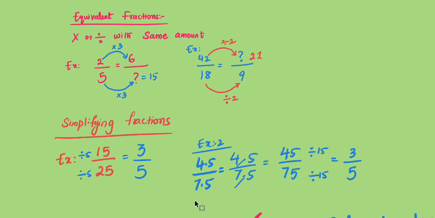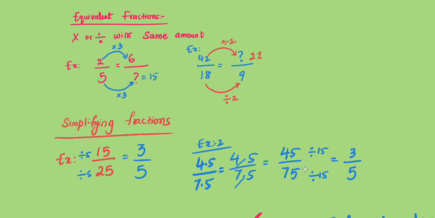Now this example has a decimal. So if you are in primary years, like year 5, year 6, this would be a good advantage for you. So let's say you have 4.5 over 7.5. Now there's a decimal and a decimal, and as soon as you see a decimal, oh my goodness, I wish I had a calculator. That's your basic instinct. So what you can do is, if there is one number after the decimal place, you can straight away get rid of that decimal. So they're gone, and now you have 45 over 75.